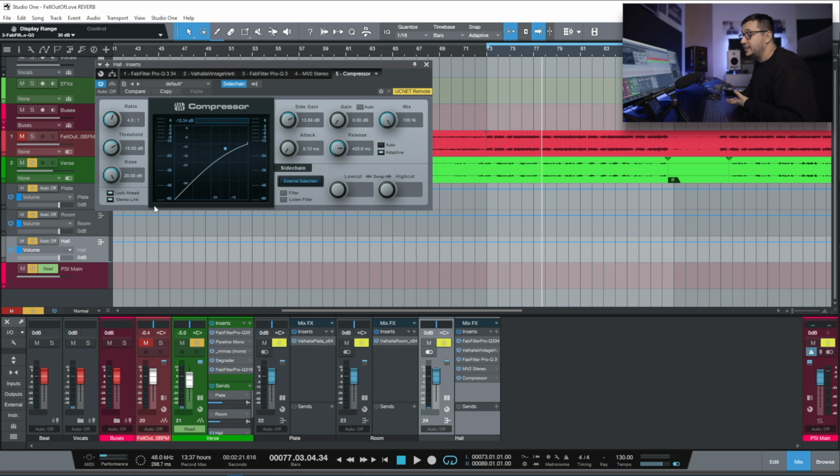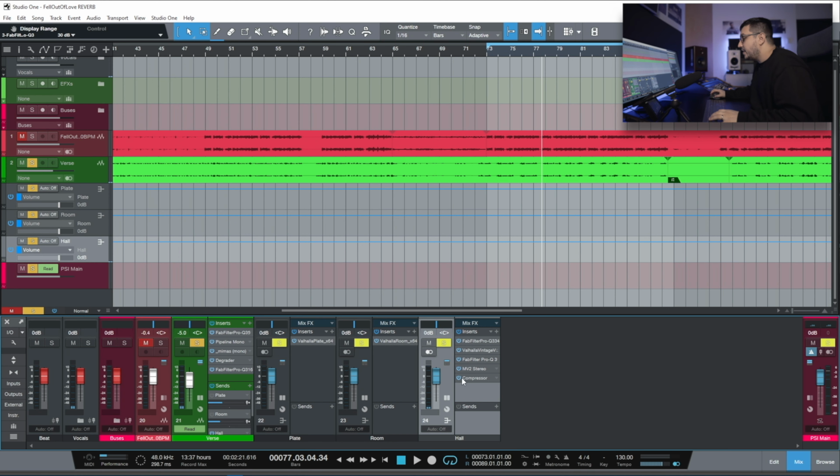So you can create some pretty interesting results by using sidechain compression, compressing your reverb every single time the vocals are playing. You can use a compressor that allows you to have the release time synced to the BPM of the song. That way the reverb will breathe more naturally in sync with the BPM and the flow of the track.